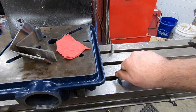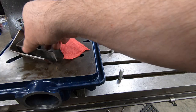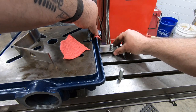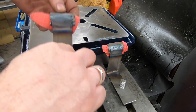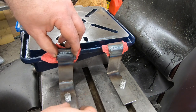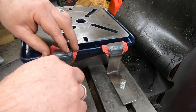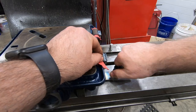Here you should be able to tell just how these clamps are working. I am going to take some pieces of rag and put them inside the half pipe to hopefully not do any more damage to the paint than I need to. I probably should have waited until the machining was done before I painted them, but I guess I was a bit impatient — I wanted to see how this color was going to look.